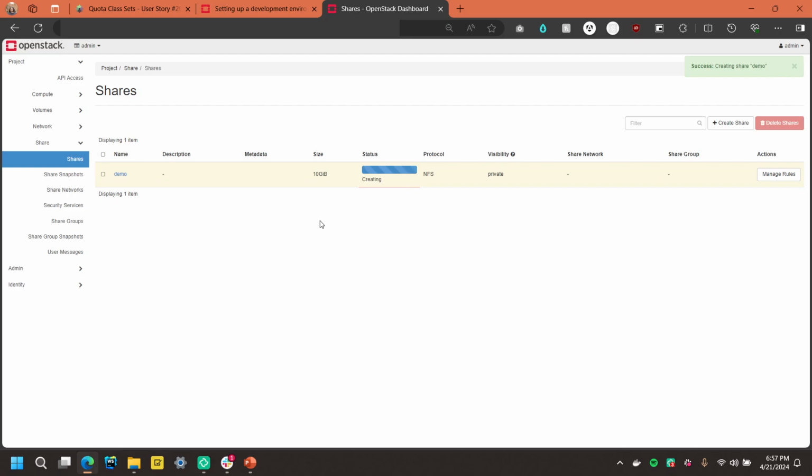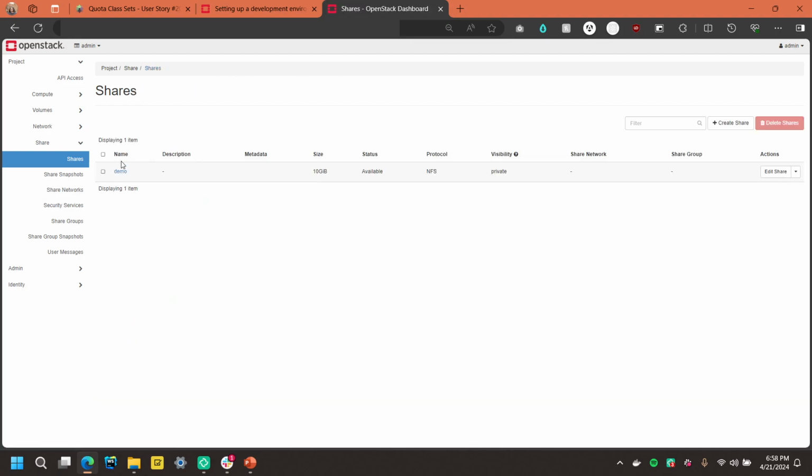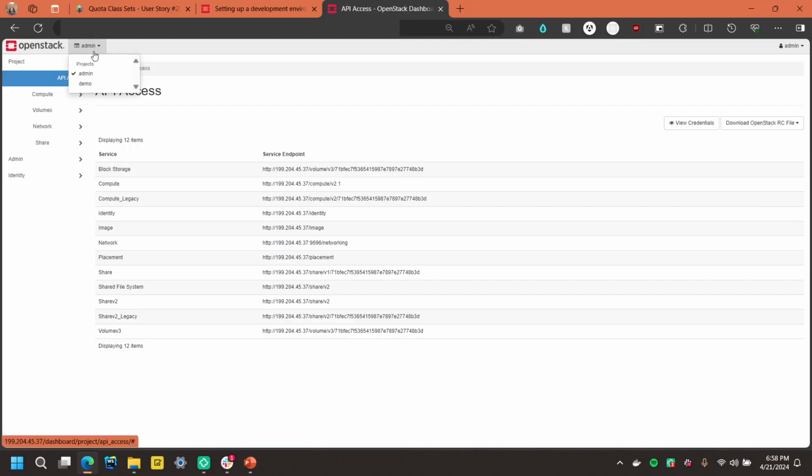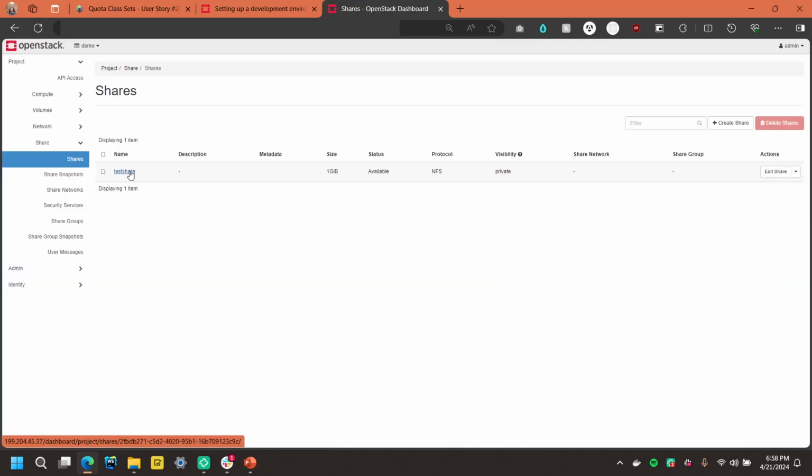And there we have a share that was created. Now if we were implementing something with the Manila API, working with the shares, we were able to go in and use that as our point of reference. We were able to test anything we needed on that share that I just created, or that was there. Let's see, under demo, I had this test share that I used for testing.